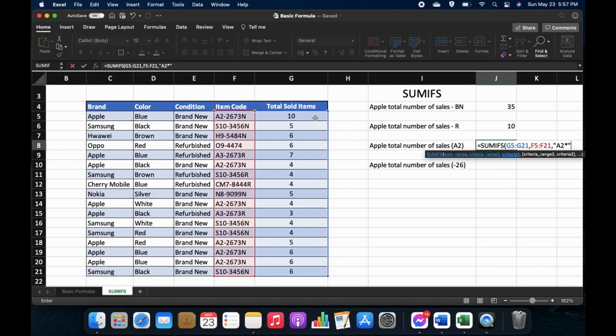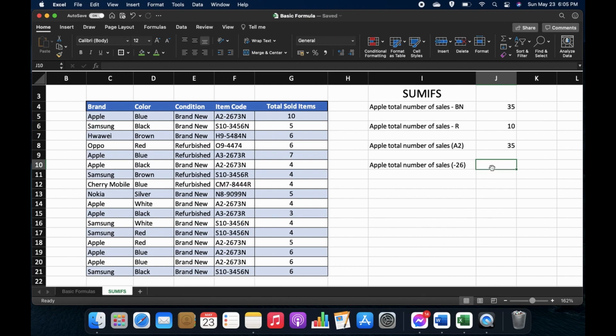So if I put comma again, I'm looking for an Apple, so here is my second criteria range, and then comma, and my criteria is Apple, that's the brand, and then close parenthesis and hit enter.